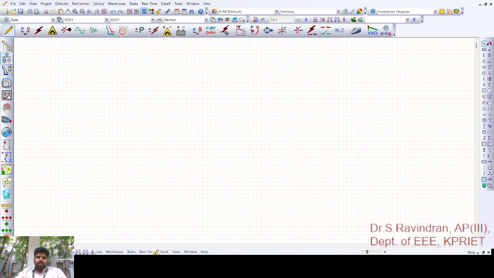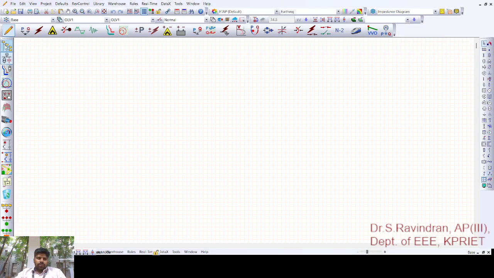We will go into the ETAP environment. As you see, the ETAP environment has a file. I have created a new file, a new project here, and this is a new project which has been created. Here we have a lot of instruments, DC elements, and other elements available in this window over here.